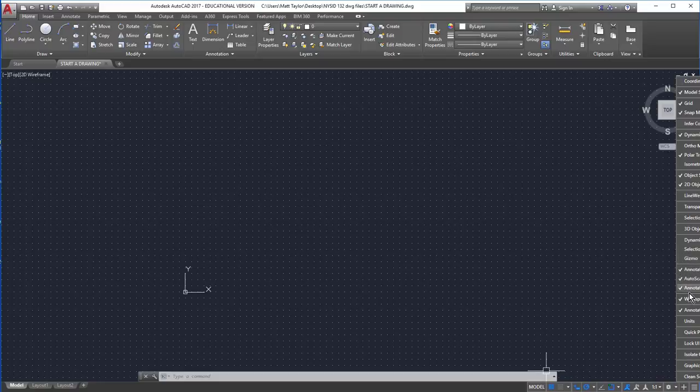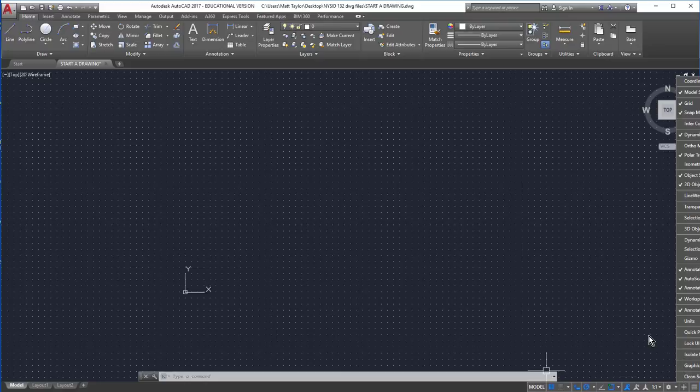The next 5 actually are on: annotative, visibility, auto scale, annotation scale, workspace switching, and annotation monitor. After that, the rest are off.